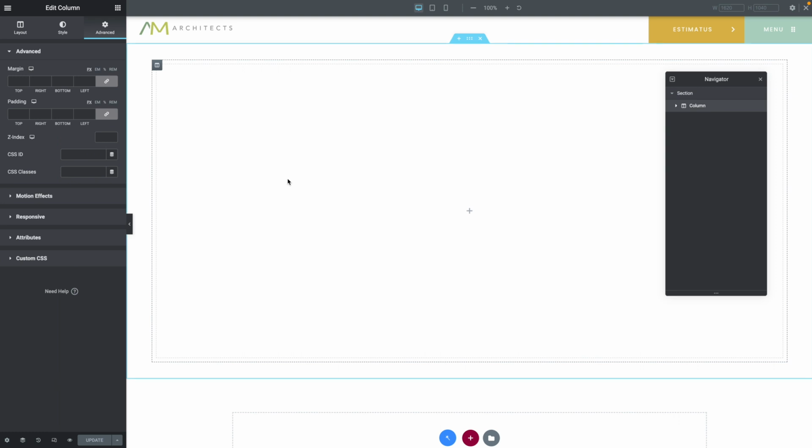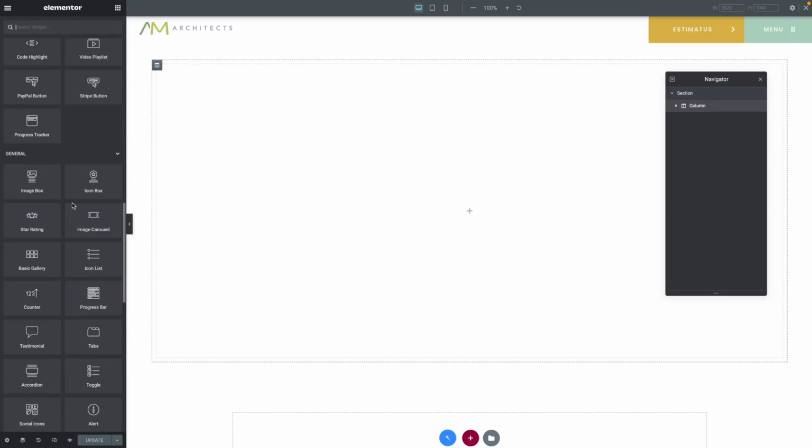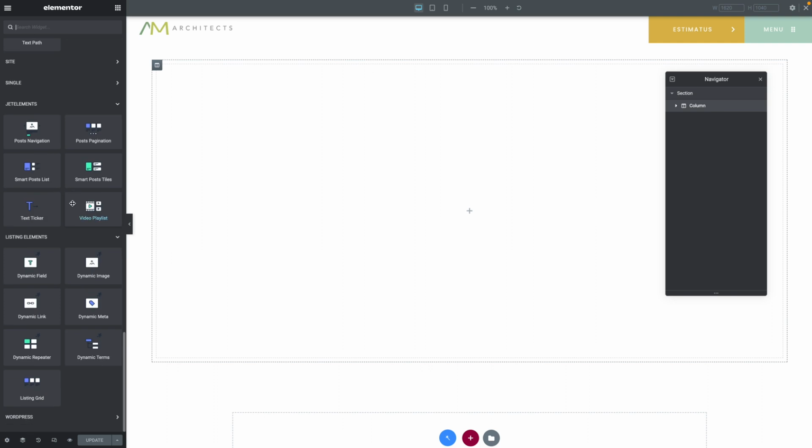So back in WordPress, you want to click on the widgets icon. And then you want to scroll all the way down where you find Jet Blog, and it's actually labeled Jet Elements. So you want to drag a Smart Post Tiles widget. The one thing you may want to do if you're going to play a lot with this is just right click on it, click on Add to Favorites.